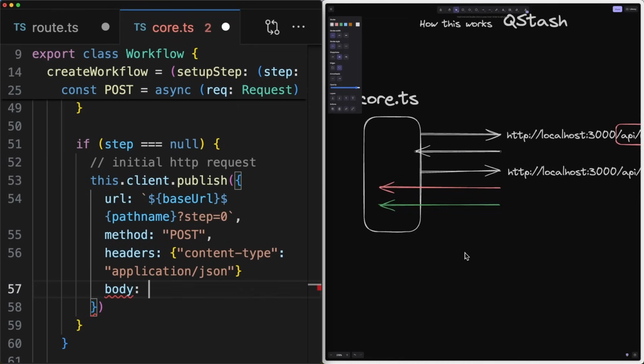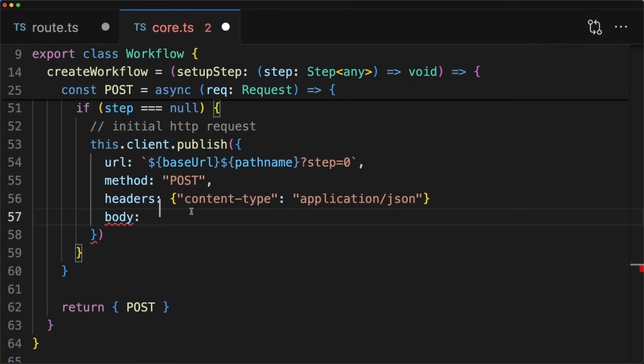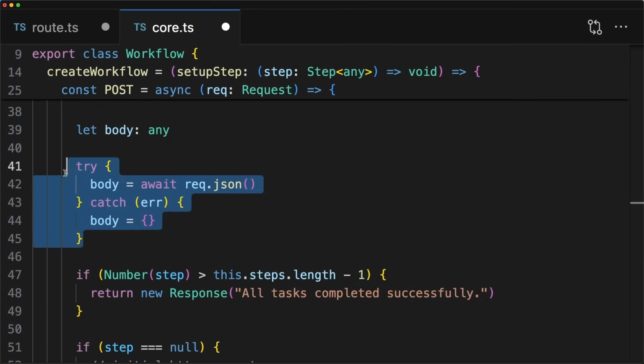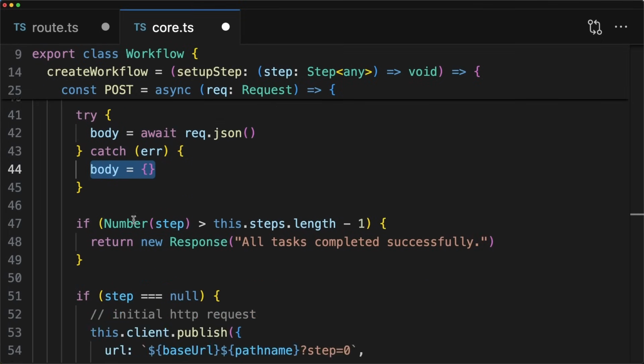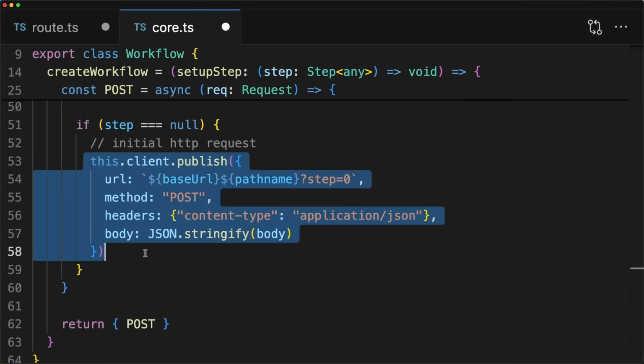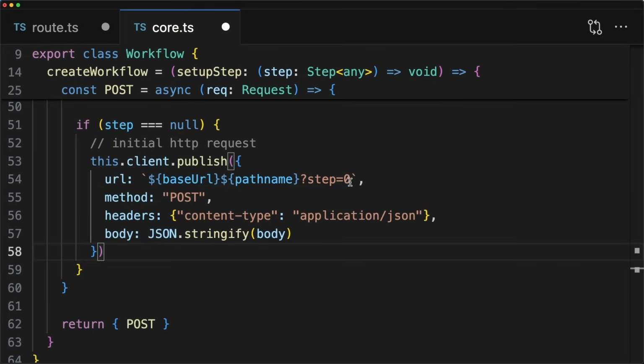And then as the main body that we're going to pass in here, this is what QStash is going to deliver us as the body in the HTTP request that it makes, right? So this is going to contain the body, for example, and let's set that, whatever QStash will give us to work with, and that's going to be our JSON.stringify body. So whatever was initially passed into this API route that we parsed right up here. Right, so either the request.json or if that's empty in rare cases, but we are handling that edge case. In that case, it's going to be an empty object that we have to work with for the step 0.